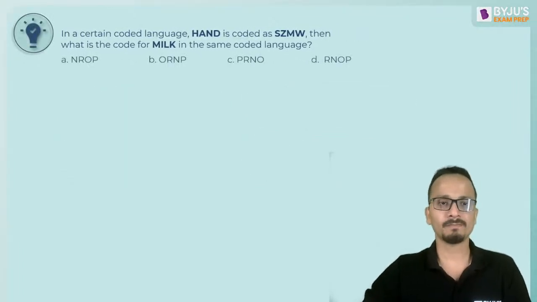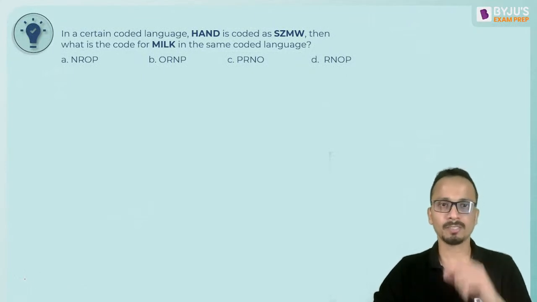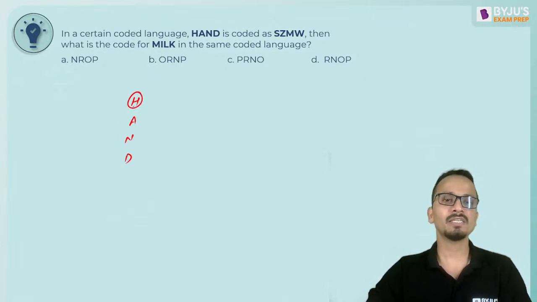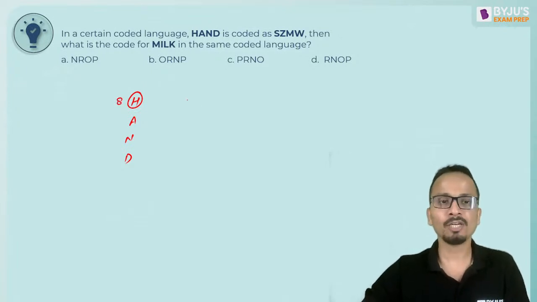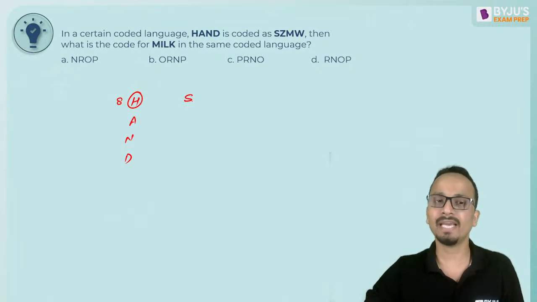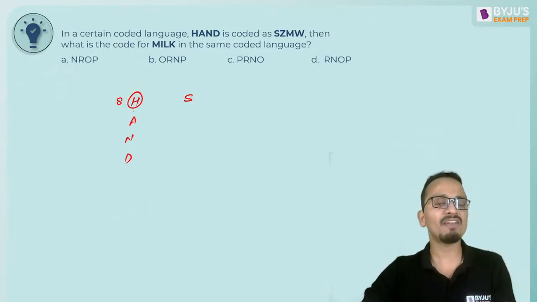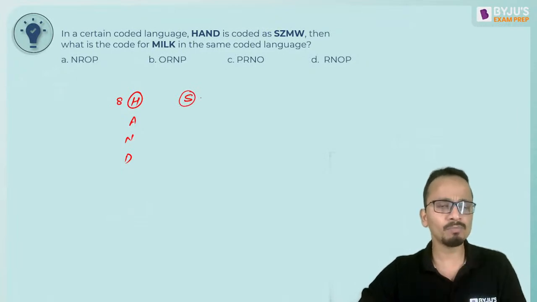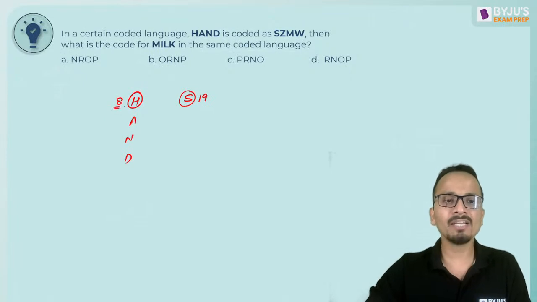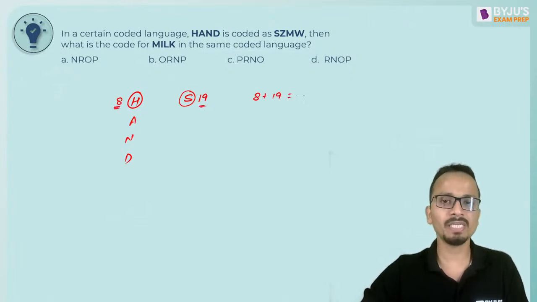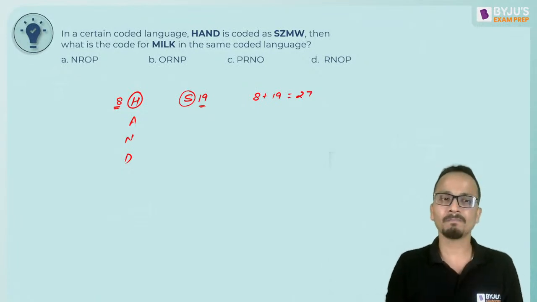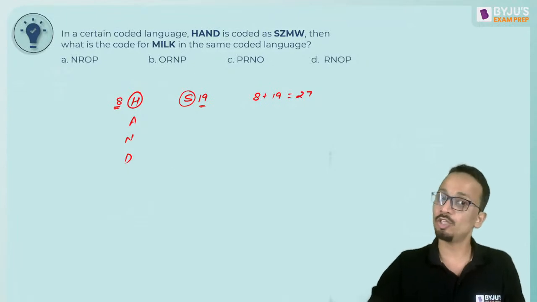Now, what is the logic that is involved here? It's an opposite logic. We call it an opposite logic. Now, if I look at H, A, N, D, if H is the 8th alphabet from the beginning, then corresponding to this, S will be the 8th alphabet from the end. Or if I look at the number of S from the beginning, it will be 19. And you can add these two. The sum will always come out to be 27. So in the opposite logic, if you look at their number equivalents from the beginning, then the sum of these numbers will always be 27. You can match for all of them.